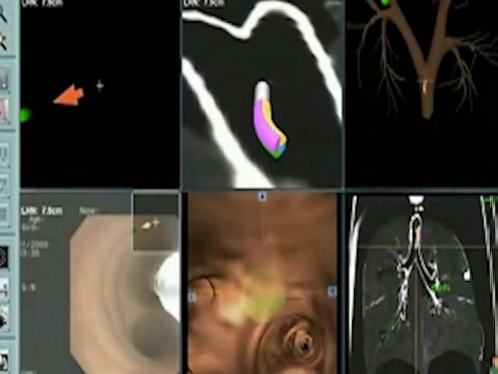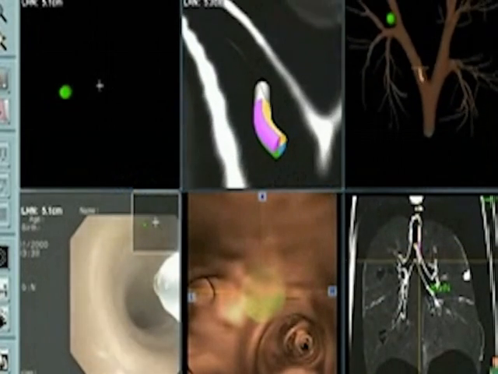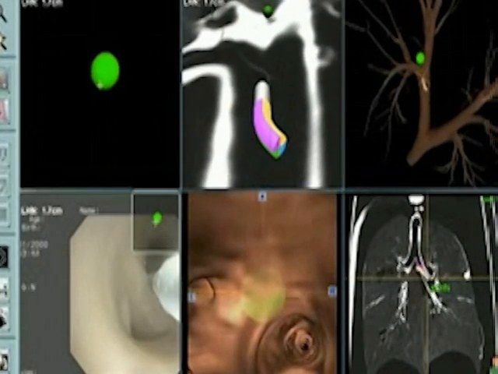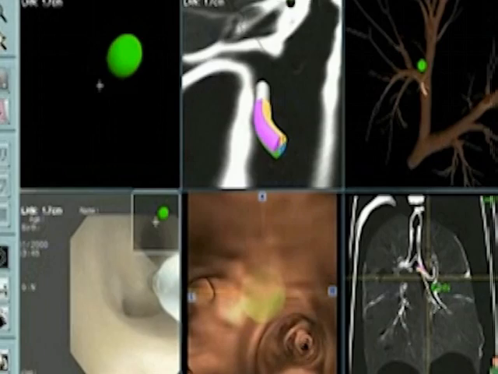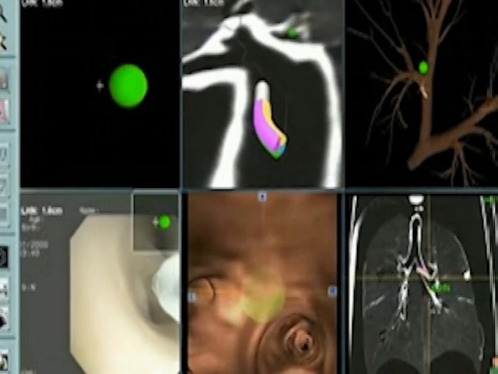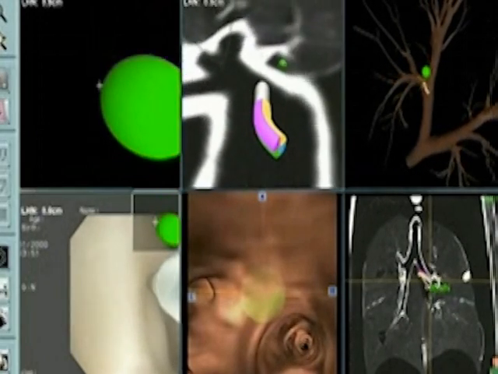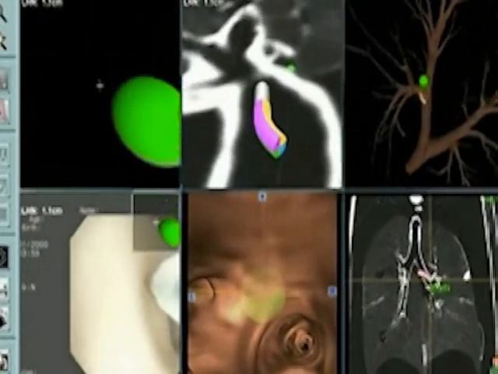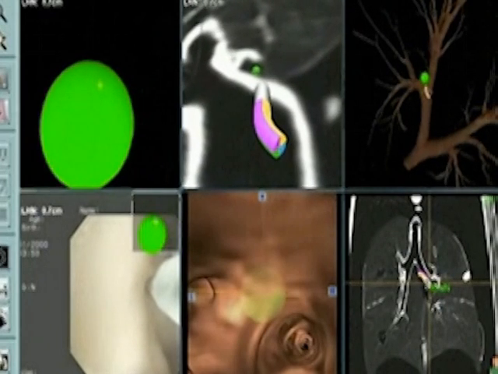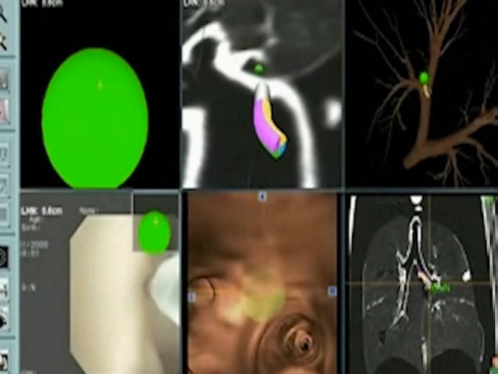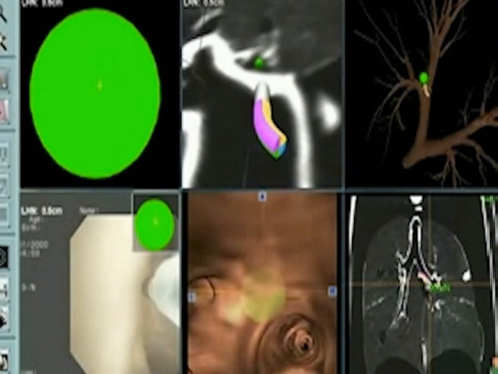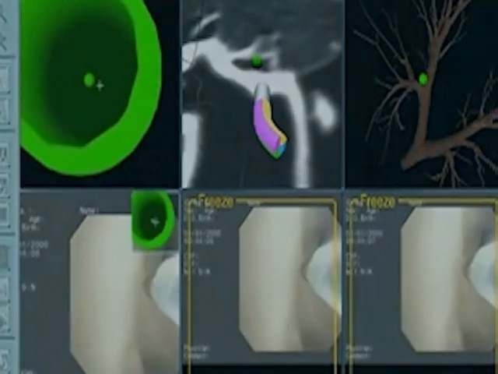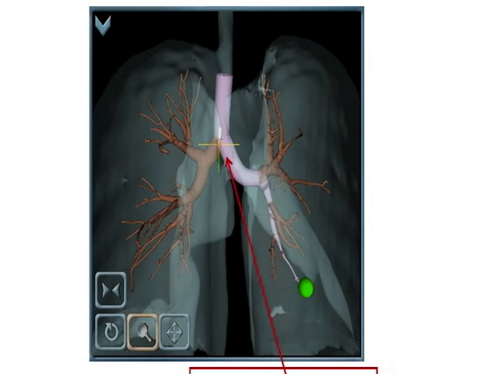So the nice thing in the operating room is you have all these different views that you can look at. One of the views is this local view. So you can see, well, here's the pathway, and this is sort of a generated image. You can see, let's see if this advances, a static 3D map of the bronchial tree and where you're going, with the sensor located exactly where you want it to be. The dynamic map is the one that you can kind of flip around if you want to look from behind at where the junction is, because that gives you a better view of how it's splayed out.